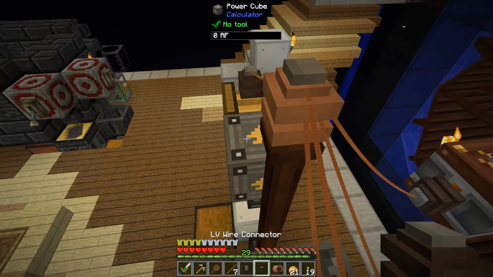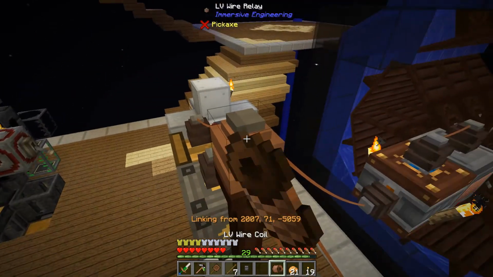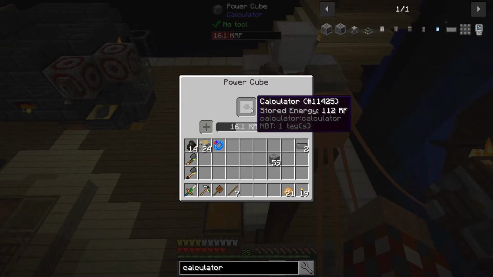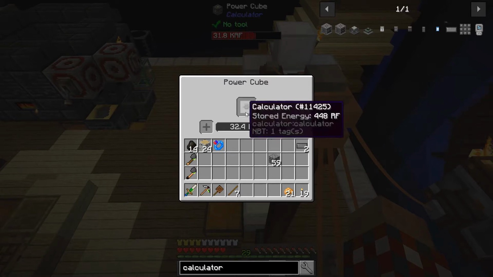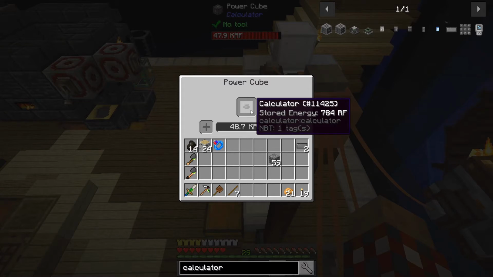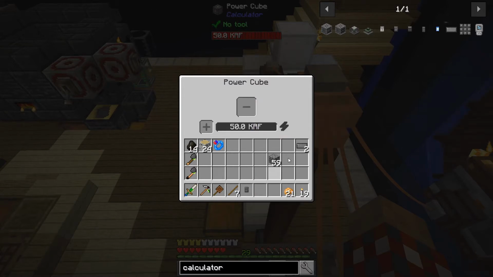Alright, so connector, wire, charging. So now I've got power for this, which is important. And now I can actually start doing stuff. Come on, charge up all the way. I believe it holds 1,000 RF in here. It does. All right, perfect.